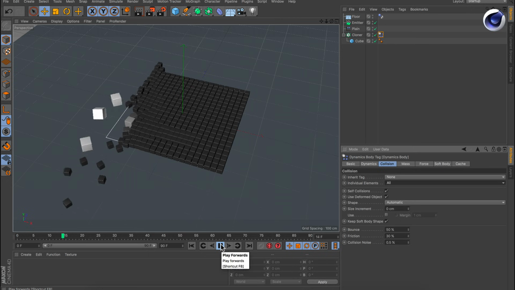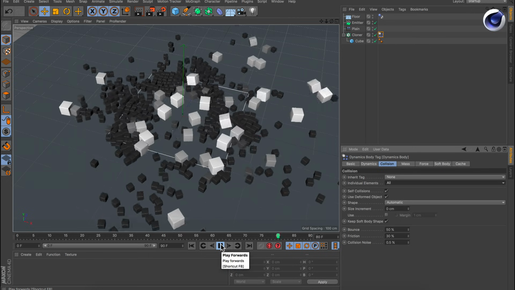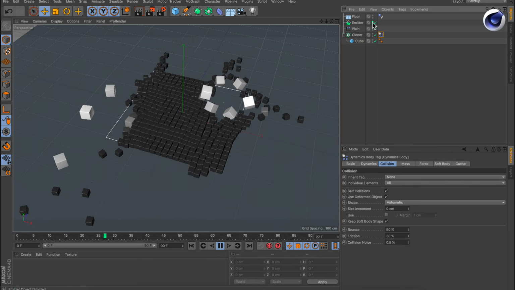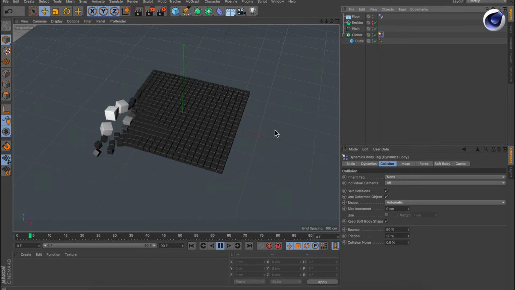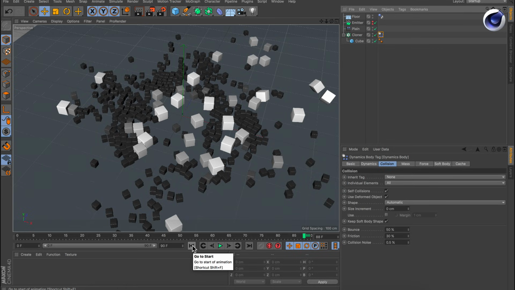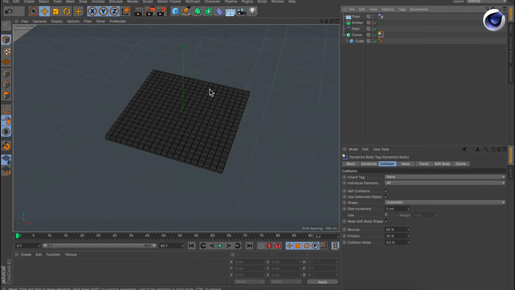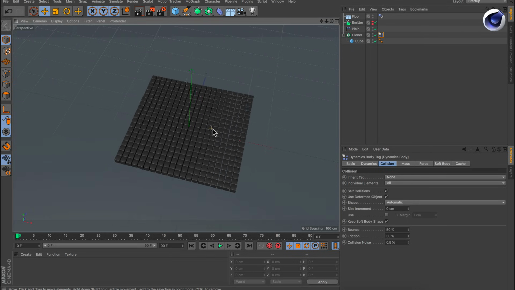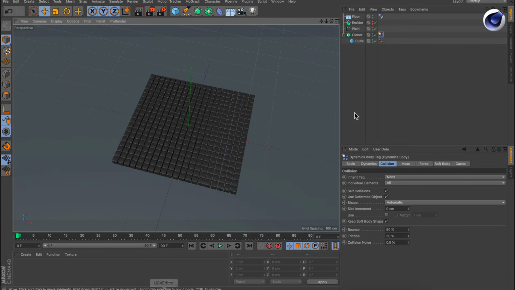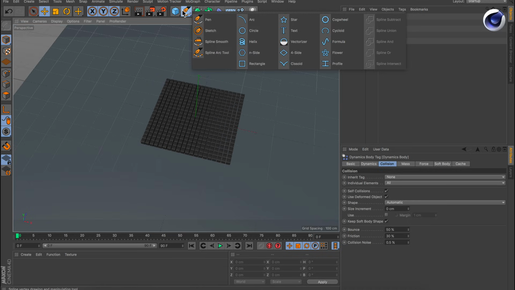And now you see that something is happening here. Maybe we can deactivate or make the emitter invisible here. And this is the effect we are having here, which is already pretty cool. But now let's make it a star shape in the end. So what I basically did to create the star shape that we have here is I created another collision shape, and I used a sweep for that. So let's create a star first.